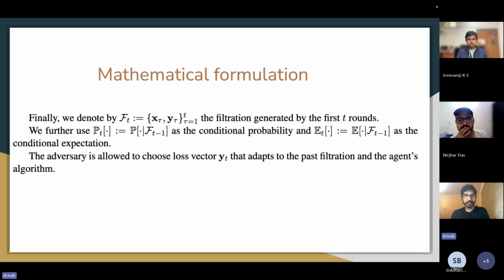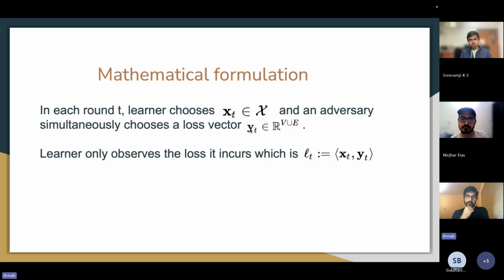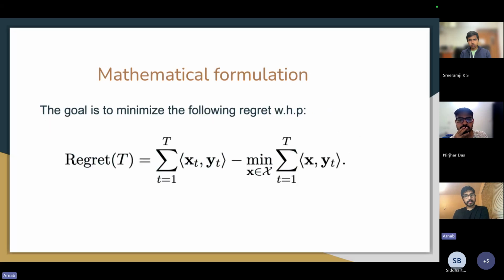So no, you are choosing flows and not really integral paths? No, I'm choosing integral paths. I'm choosing x_t from calligraphic X. The idea would be pretty clear: once you have a flow, then you can sample a path out of it. Right, yes, fine. So the idea would be flow decomposition. Compute the flow and then sample a path. But that would be crucial for the estimators I construct moving forward. So this is the regret, and I'll be choosing paths in each round.